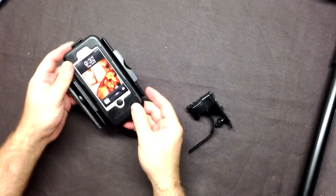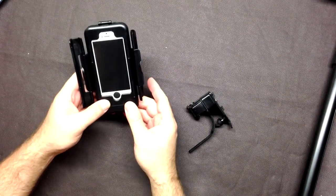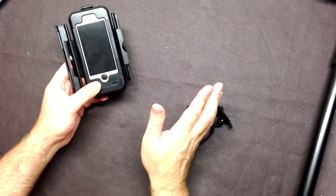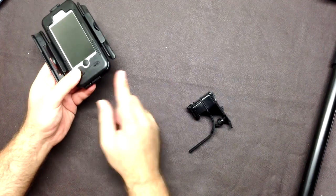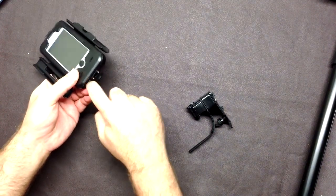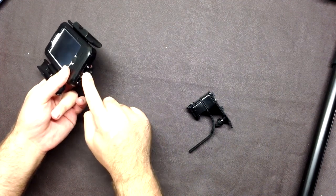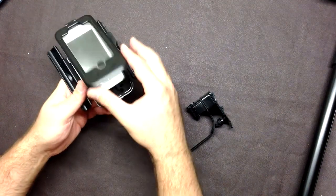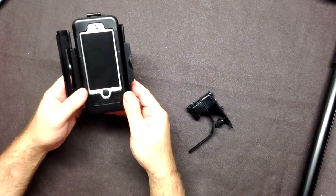The problem is, when you have it completely sealed and watertight, it's very, very quiet. You can barely hear it. When you're on the bike riding, you can't hear a thing. So that's really not a feature. To get any sound out of it on the bike, what you have to do is flip open these rubber gaskets, which are covering the holes for the headphone port and the charging port. And then you have open airspace to the inside, and you can hear the music or whatever you're playing from the phone.